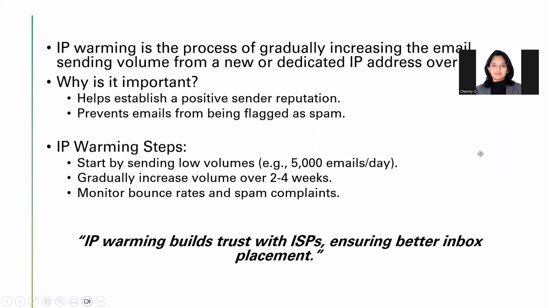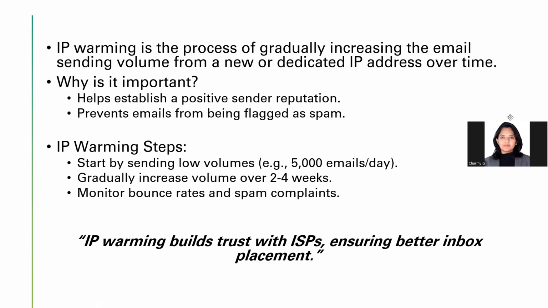Okay, so let's understand that IP warming is first of all a process. It's a process of gradually increasing the email sending volume from a new or dedicated IP address over time. As I mentioned earlier in my video, IP warming is not something that you can perform in a week or 2 weeks. It's a process. Maybe 3 months to achieve the best email deliverability.